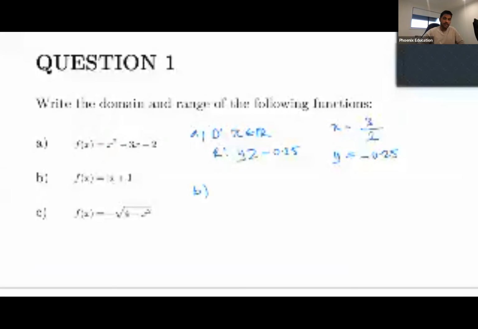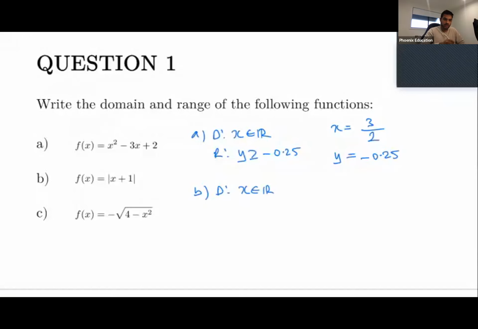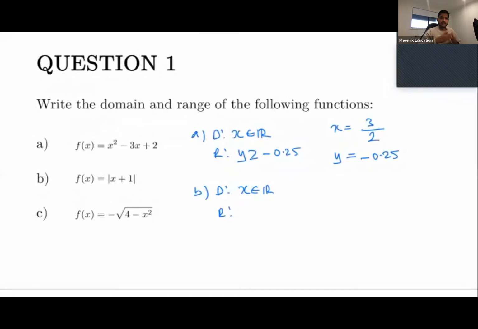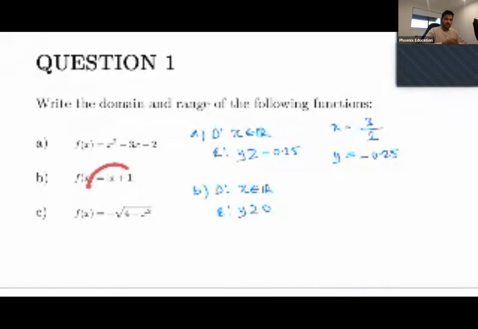Okay, now for part B, in this case, the function inside the absolute values is just a linear line, which doesn't have any restrictions. The range normally is all real values for a line, but since we're taking the absolute value, we can no longer have any negative values. And we don't have any shifts here, so the range will just be y is greater than or equal to 0. And if you imagine that this is just a regular absolute value graph shifted 1 unit to the left, which makes sense.